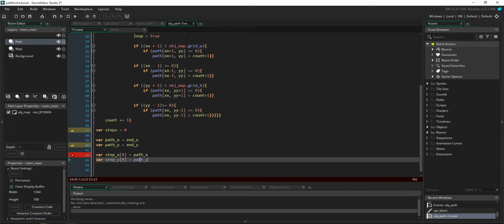But we also want it to be in the middle of the square. So this is going to be equal to grid size over 2. It's also going to be multiplied by the grid size.